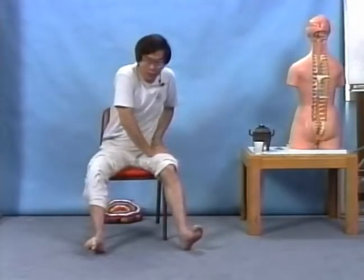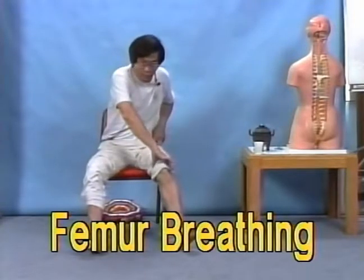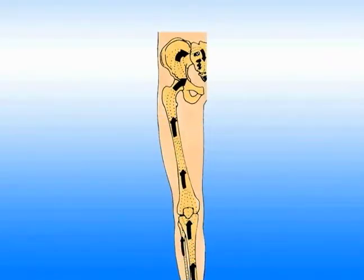The next one, we're going to come up to the femur. There's one big bone, okay? If you look at the femur, it's a big bone from here to here. So we're going to breathe all the way up to the jaw here. You ready? Inhale, spiraling. Inhale, spiraling up, up to the femur, all the way up to the jaw. Picture that, very important. Picture. And exhale.